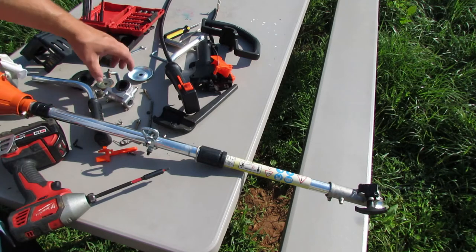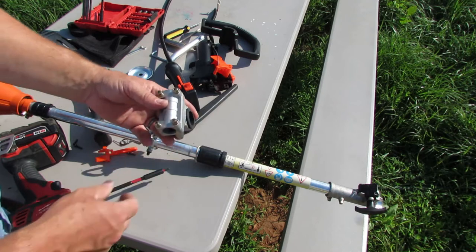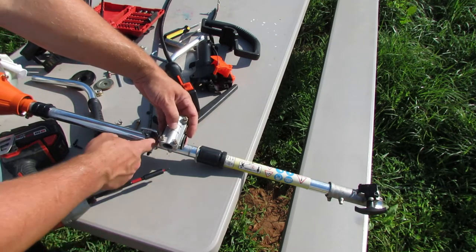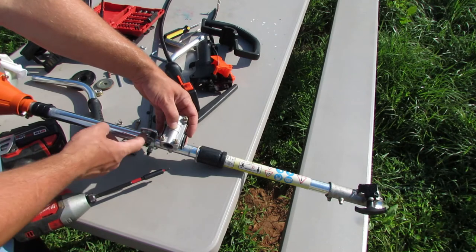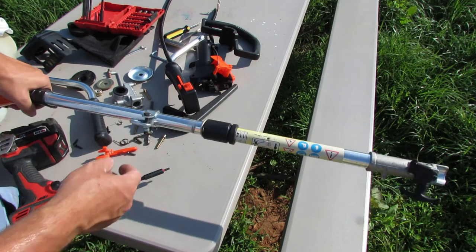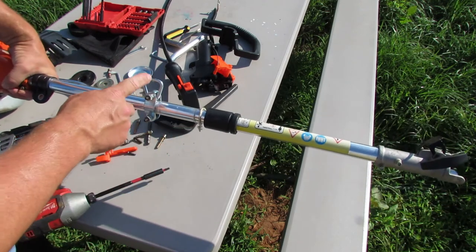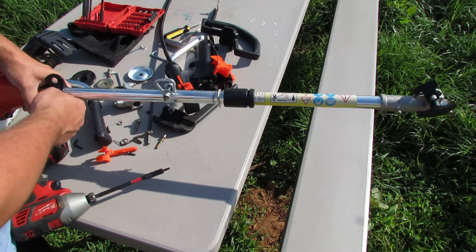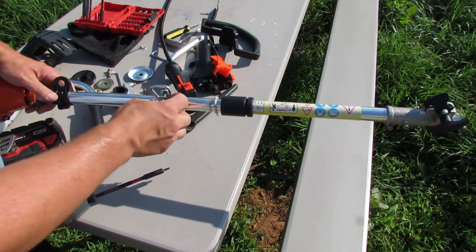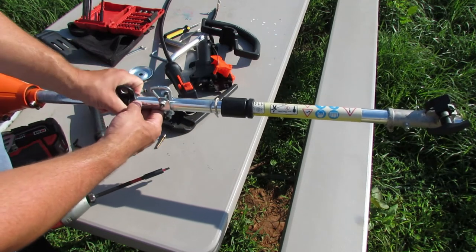All right, so let's see. Now, next up is to mount this in place of where that was. And I'm expecting it to be around here. I might have to move this mount back a little bit. This is as far back as I could get it. Actually, let's talk on that for a minute. This is a custom mount that I made out of some pieces and parts of a D-ring loop. This was okay. It's just plastic, and I wanted something a little bit more rigid, so I came up with that. I might leave this on here. Maybe I'll try that out.